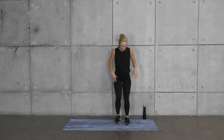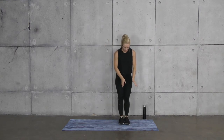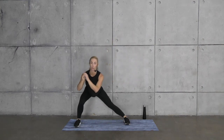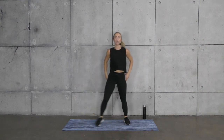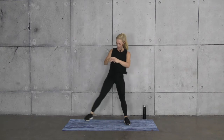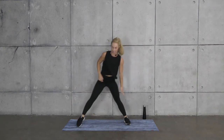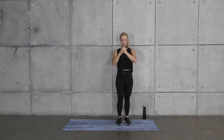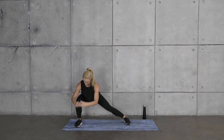Awesome work. All right, we're gonna stand nice and tall. Our right leg is gonna stay straight. Our left leg is gonna travel to the side, pushing the hip back. Drive up, squeeze. Travel to the side, push the hip back. Lock in that knee here. That leg stays straight. You feel a stretch on that inner thigh. And then here, we're taking power through the heel, driving up.